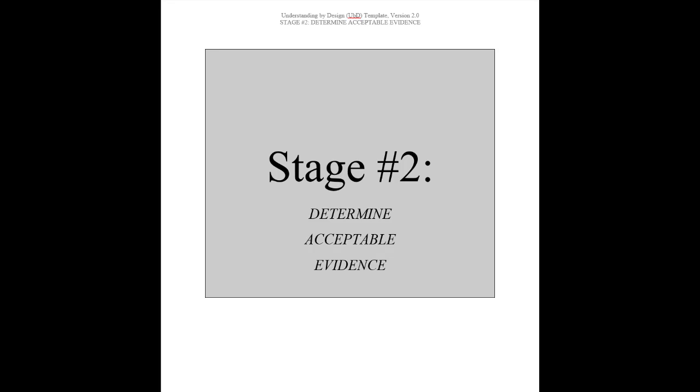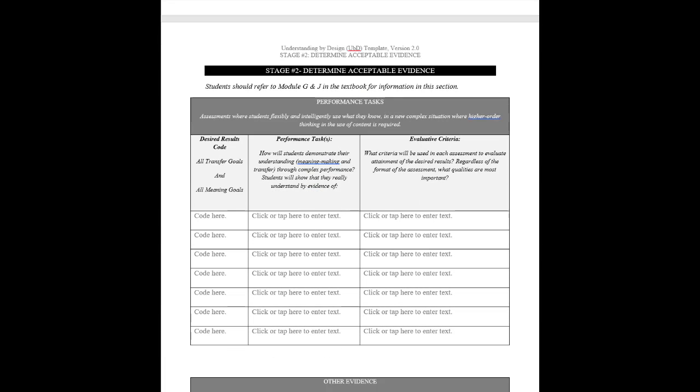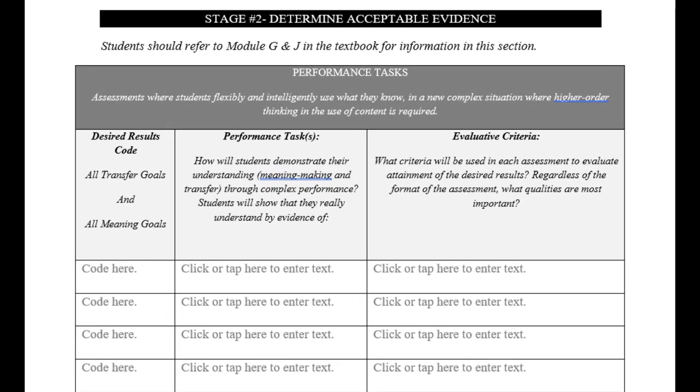So, as we get in to the first portion of stage number 2, this is the element where we are going to actually design the assessments for the students. Performance based tasks, and these are assessments where students can have flexibility, and we are really going to draw upon their higher order thinking and those critical thinking skills that we want them to have.